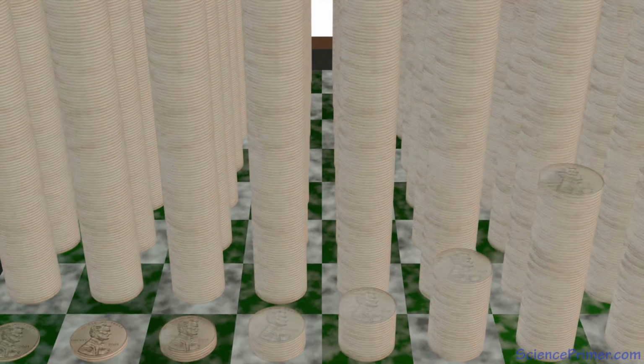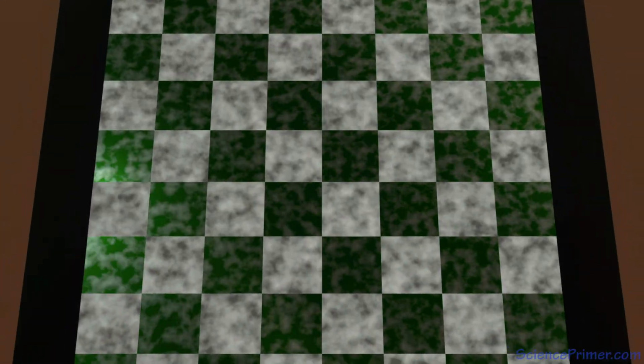To express the price of an item, name the square of the chessboard that contains the number of pennies needed to buy that item. To play along, look at or name a square close to a reasonable price for the item. Note, this is not what you want it to cost, it is what somebody selling it would realistically be willing to take for it. I will list the items in fairly rapid succession because the point is to show the limits of our intuition, not demonstrate our ability to do math.